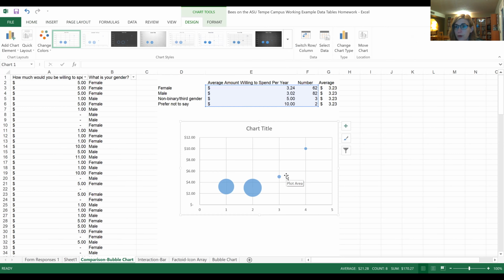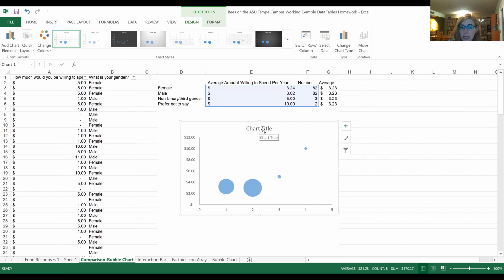Again, for your final draft, you're going to want to move this to a new chart, move the chart to a new location. For this, I'm going to show you here because I want to show you all of the data. So I have my bubbles on here. I'm going to do some basic editing. Again, you want to just make it so that I can understand what you're trying to do. And I really hate these lines, so you need to take those out for me.